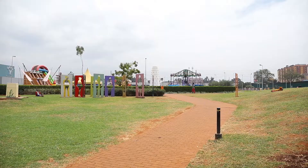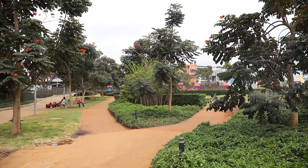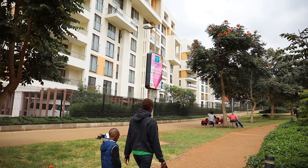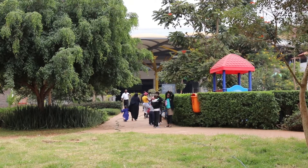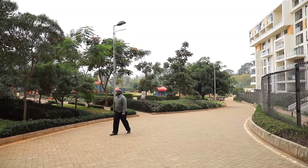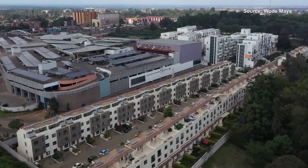It's very exciting to be a part of something like that. One thing I enjoy very much about how we built this, is the idea of being able to work and walk. You can live here, walk to work, walk for your leisure activities, walk for your shopping activities. You will see paths leading from the business park to the residences, from the residences to the mall, allowing for and encouraging that.